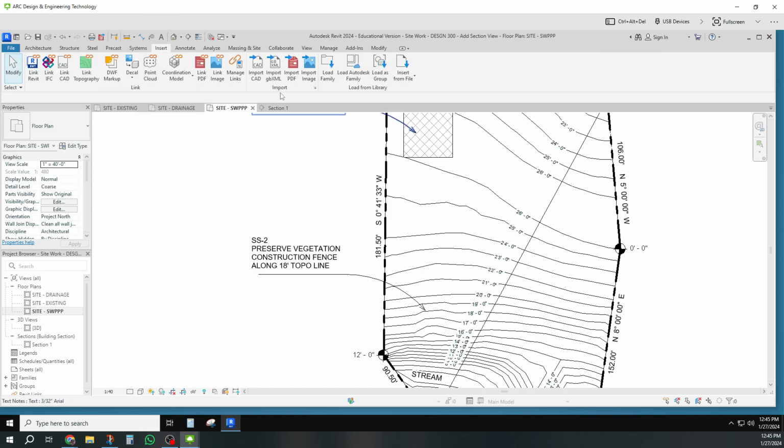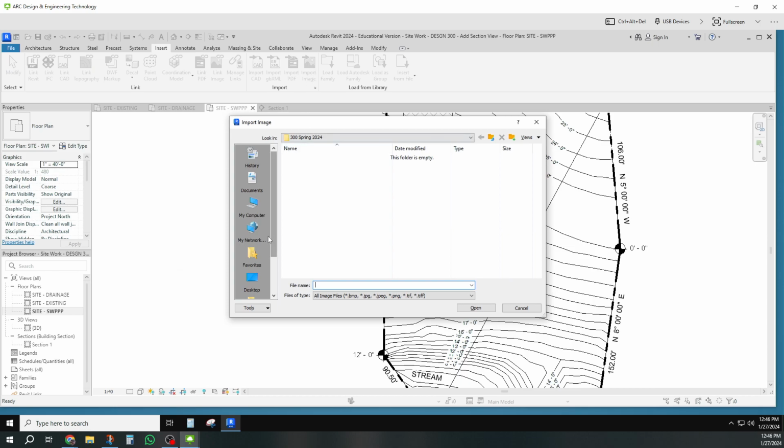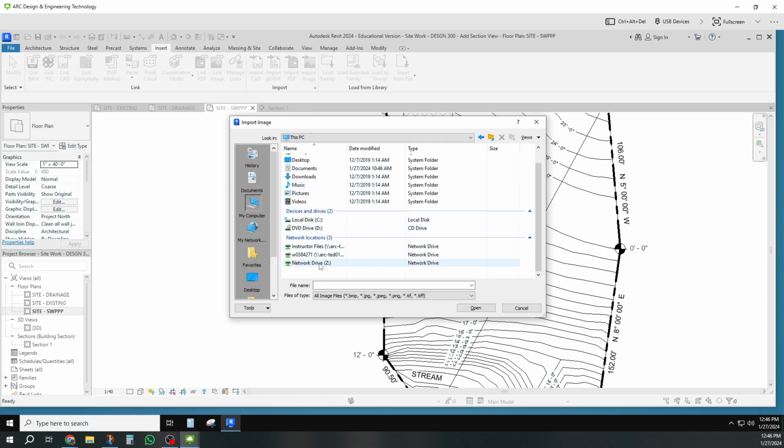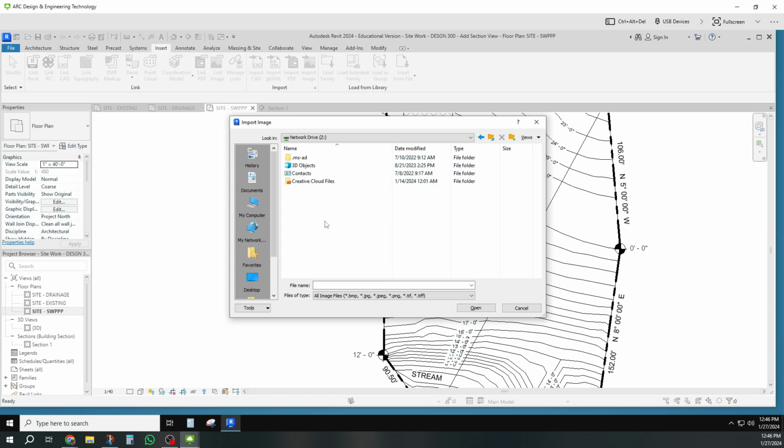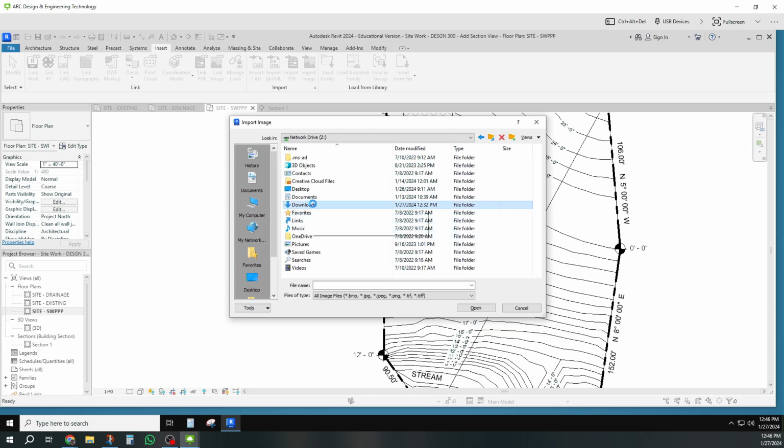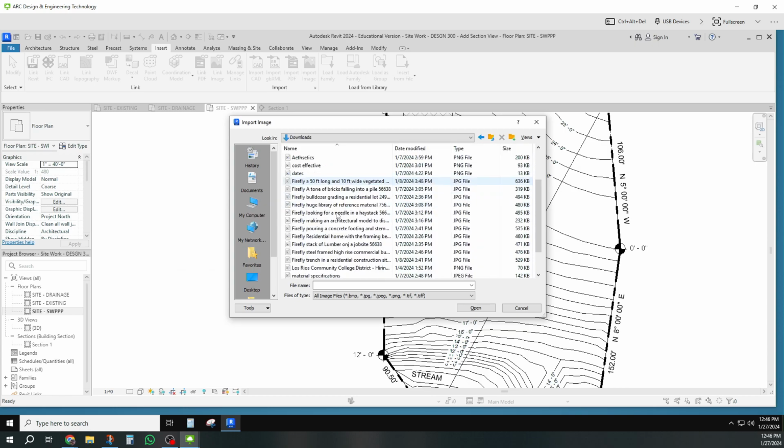And we do it, it's called an import. Import and image. And I've already downloaded those, so I have to just go find it now. I'm going to find out where I downloaded those. Downloads. SS2, there it is, I found it.